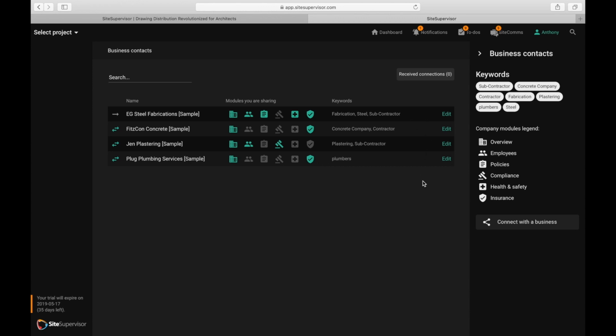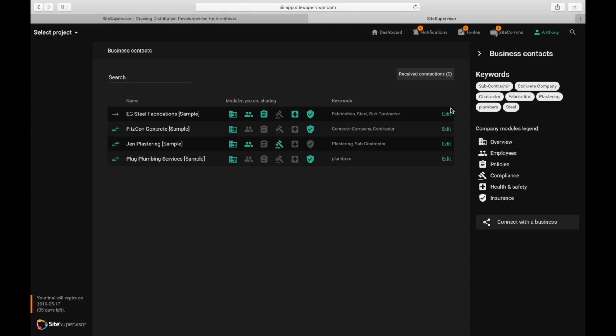And would that connect with them as well if they were using Site Supervisor? Yeah, they're seeing that on their side, their view of the world as well. Now, so business connections is just so comprehensive, isn't it? Well, it's a good tool for certainly keeping yourself organised and having the current information. Because let's say Plug Plumbing, for example, changes their phone number. That phone number will always be current in here. So I'll get the view of their current information. And that's what Site Supervisor is all about, isn't it? It's keeping all the information current and at your fingertips.